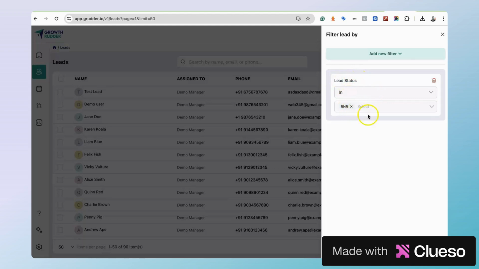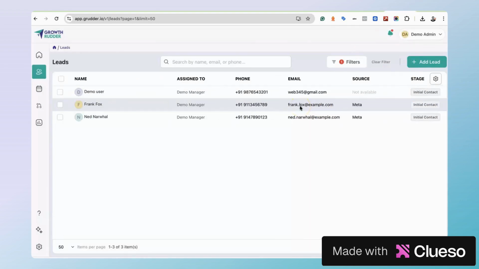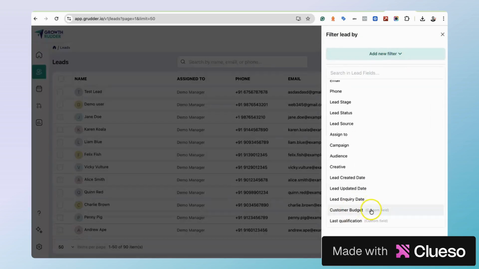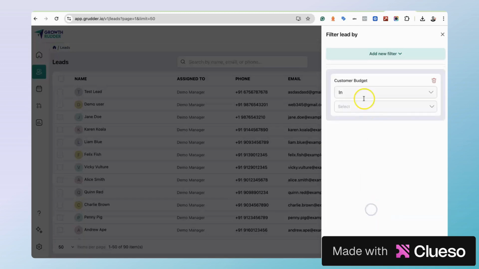So, we select the RNR option, which means ringing not responding. We want to filter for leads that are ringing but not responding. We select the status RNR, choose a single entry, and then click on this Apply Filter button. Then we will see 3 entries in RNR. That means, in the overall leads, these 3 entries are RNR. So this is how we filter leads from a particular lead table. We can clear this filter. This is a Clear button. When we click on the Clear button, we will see a loader running, clearing the filters. It will take about 1 to 2 seconds to load, and then it will return to the standard table format.